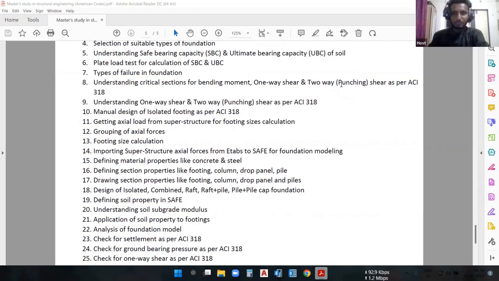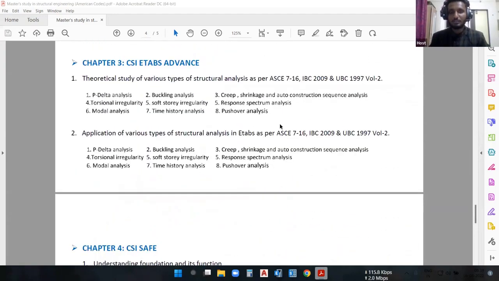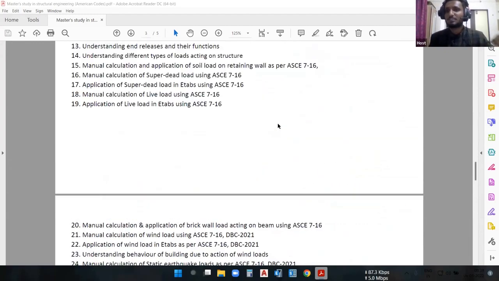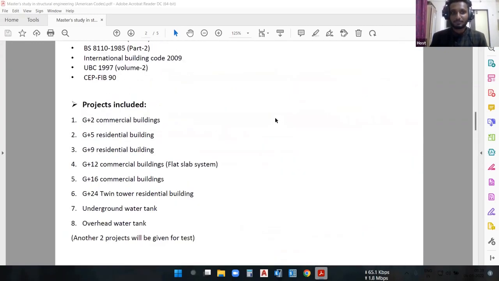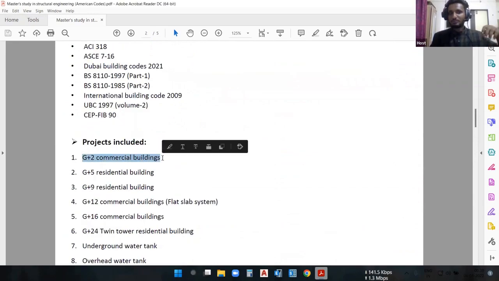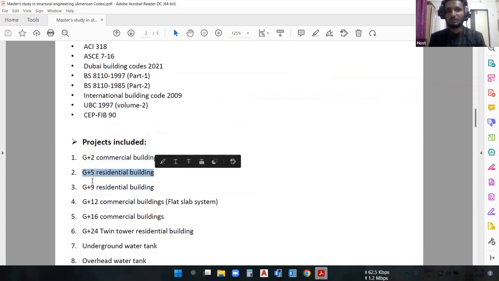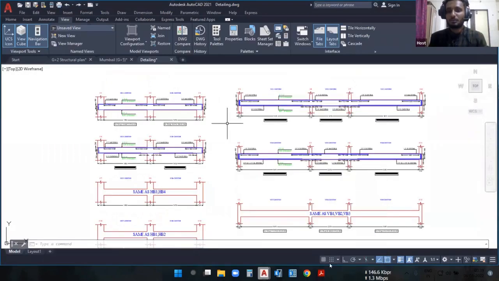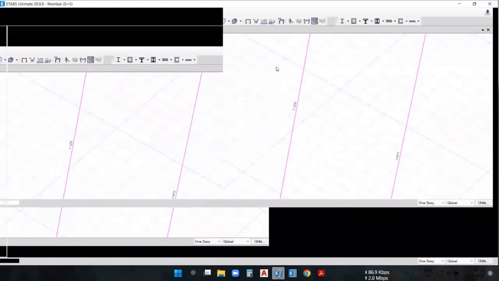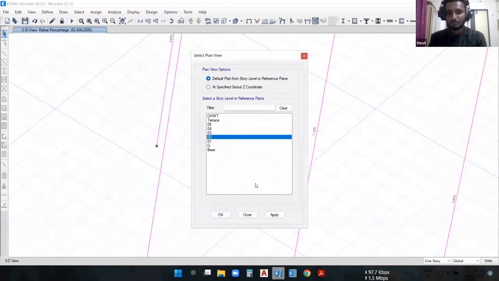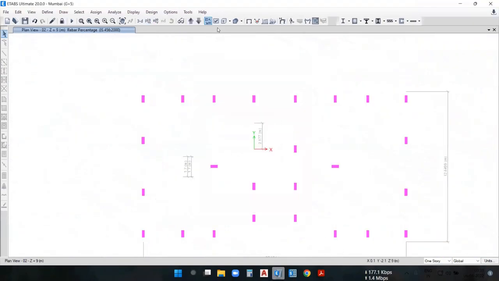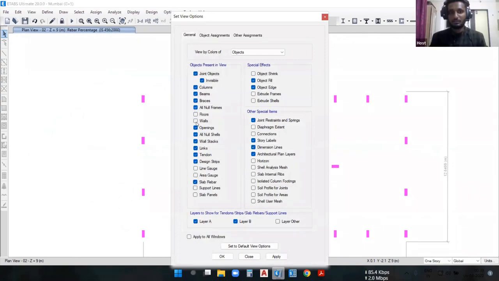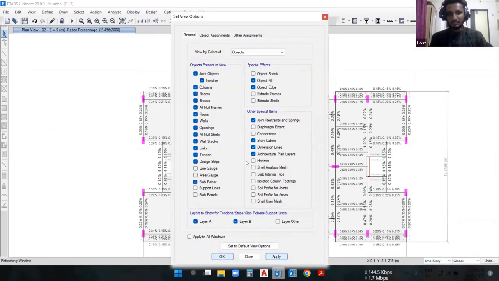Yeah, obviously. Like I told you, in the first project we'll talk about the basics of ETABS, like what basic operations you can do in ETABS. Once you learn certain basics of ETABS, only after that will we go for the advanced, which will be covered in the G+5 residential building project. So in the G+2, first of all, we'll see how you can do the modeling. Like we'll see how to draw the columns, beams, slabs, and all. Once those are done, then we'll go into different ones.